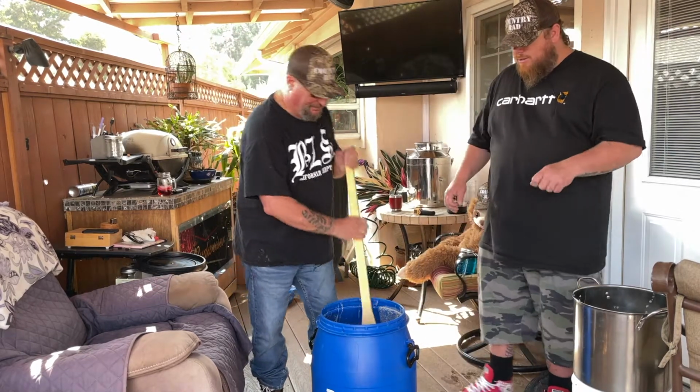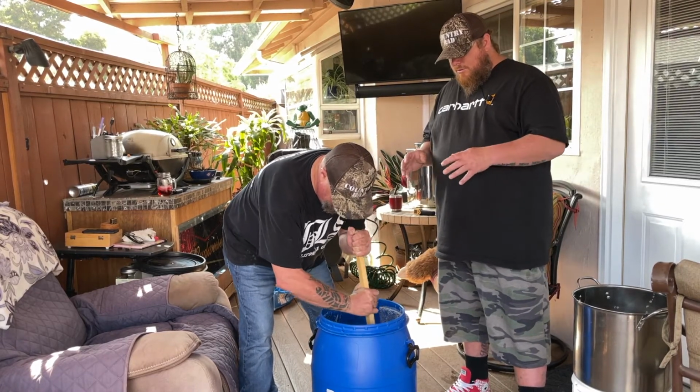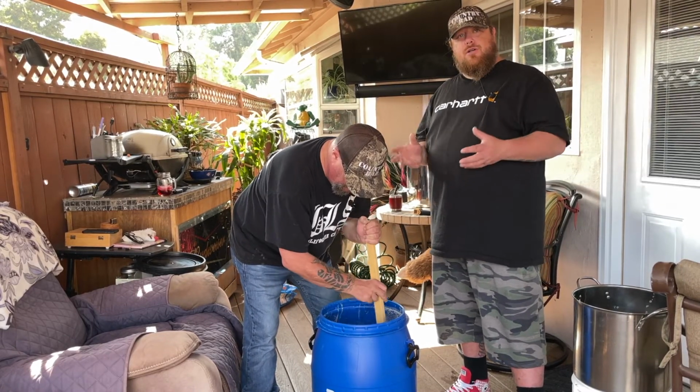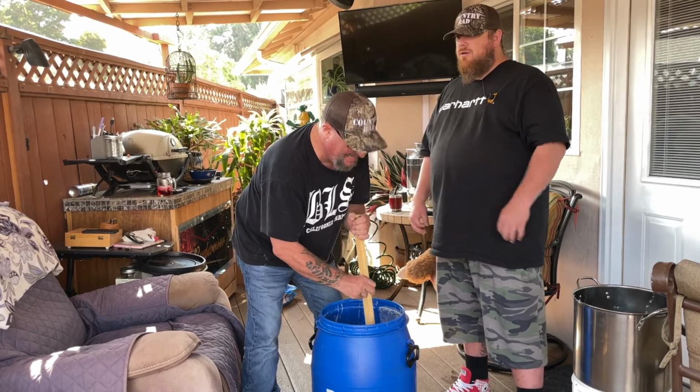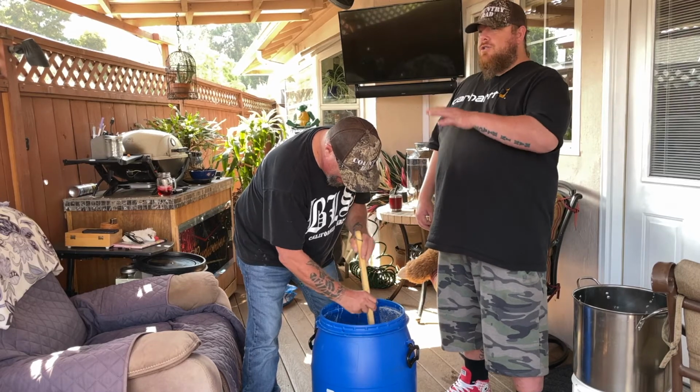So we're not going to cook this. This needs no heating, no cooking. What we're going to do is just stir it up so that the sugar is dissolved. Is that the word? Dissolve or absorb.